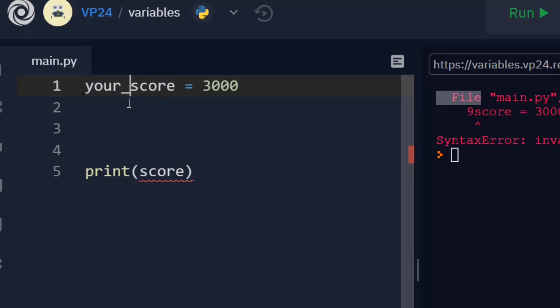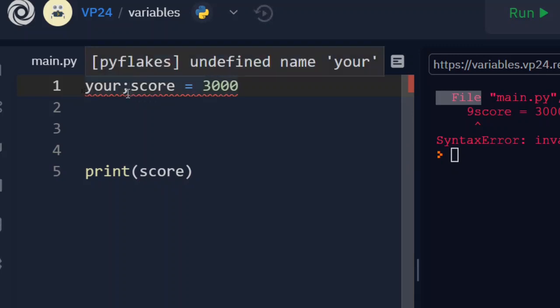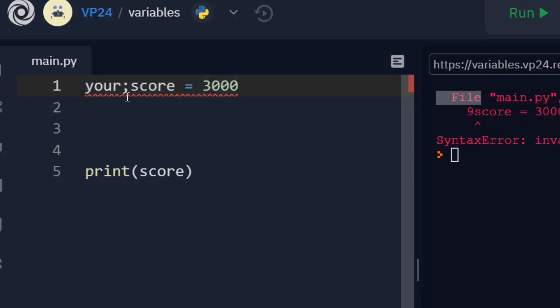And then there is one thing that you should always consider, and that is we can never have another special character other than underscore in our variable. This means you cannot have a semicolon in between this. This will be an error because this is a special character, right? Always remember that we can have only underscore as a special character, not any other thing.